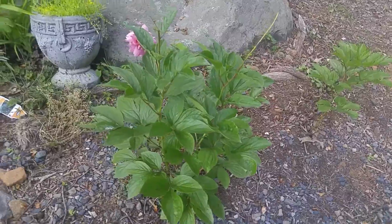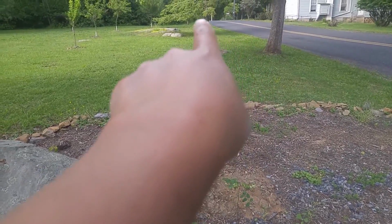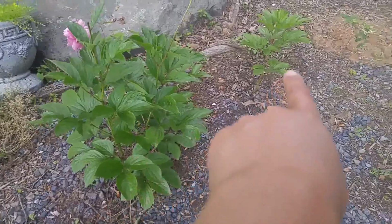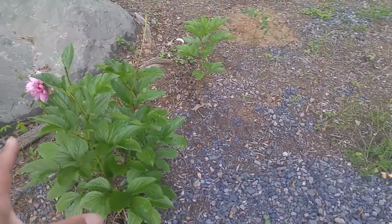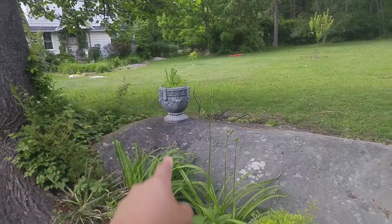And this tree is the biggest tree. So the poinsettia, we transplanted from over there. It just looked too beautiful by itself. So I transplanted to here and here. And now it's just starting to bloom, which is good. It's gonna be big. And I have more in the garden over there I will show you.